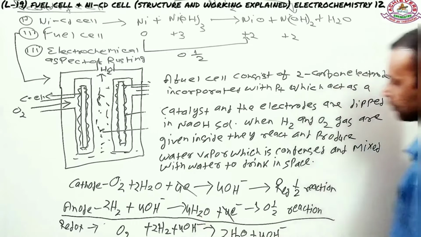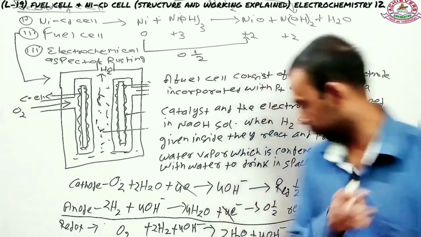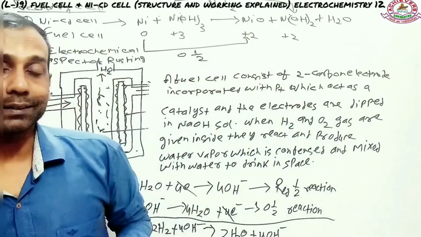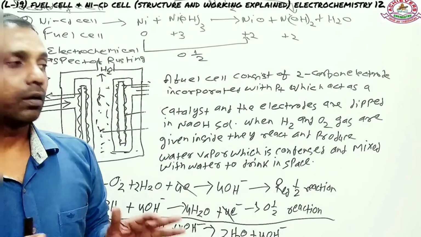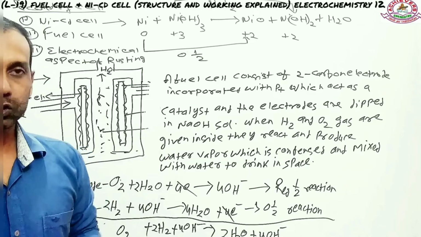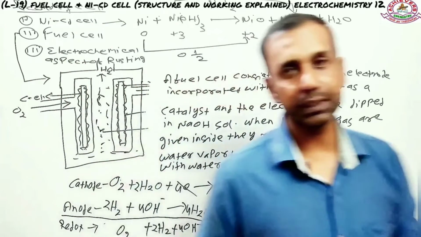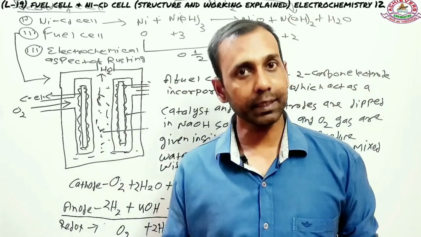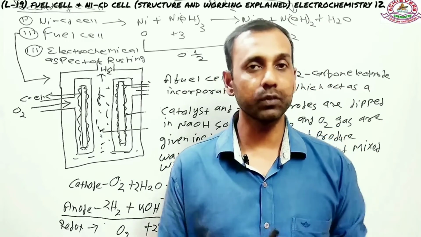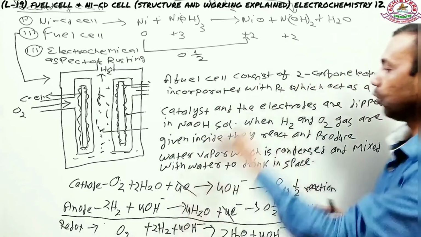So this is your redox reaction, and the best part is that a fuel cell is highly efficient. In recent times, the efficiency of a fuel cell has increased up to 70%. So there are two advantages associated. One, it has high efficiency of about 70%, and another advantage is that it does not cause pollution at all. This is absolutely a clean way to produce electricity, right? So I hope you have understood this whole fuel cell.